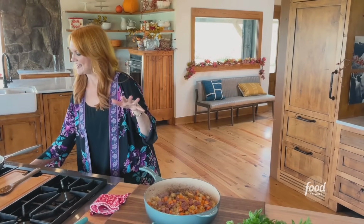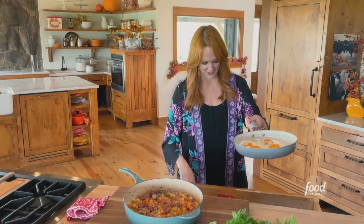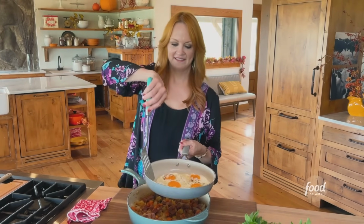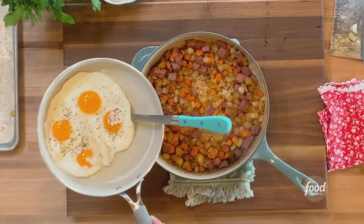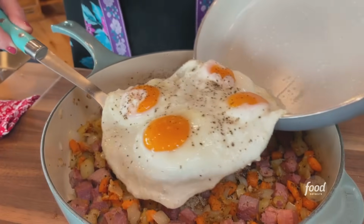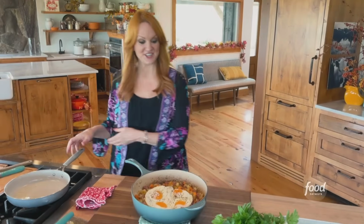So I kind of polled the kids and I was asking if I should break up the eggs before I add them to the top of the corned beef, or if I should just slide them on in, and they chose the slide option. So let me move some of the corned beef to the edge because we don't want to lose the beauty. Ready? Oh my gosh, please. Thank you. Oh. Look at that, you guys. That was a great suggestion.